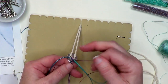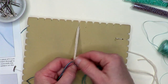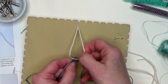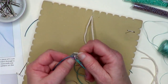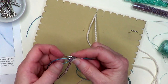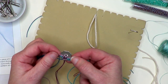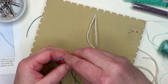So bear with me here, you guys, just a second as I do this. It's nice having Allie coach you from the sidelines so you don't screw up. I'm going to take this off, actually, and tighten with my hands. There we go. So see that? You snug that right up. And see what's under the sides. Let me arrange this. So my center thread is there, my two ends are there, and then I just come in and snug it up.